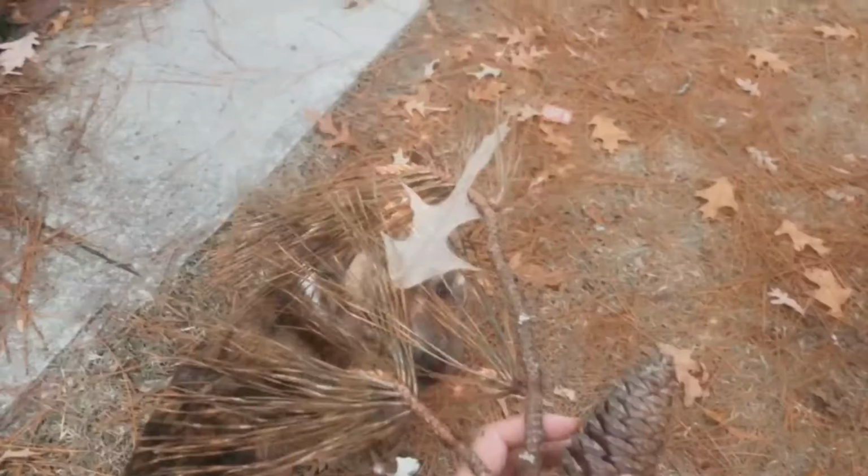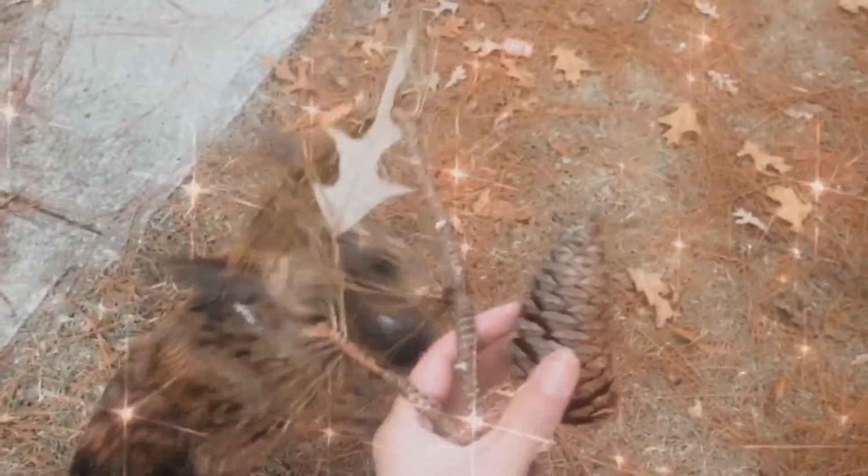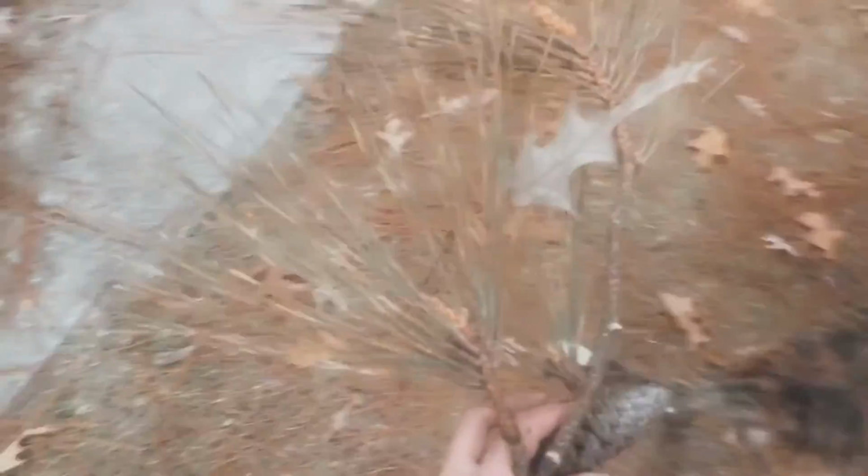I'm gonna put them on my altar. Oh, this one looks cute. I use selenite and clear quartz, as well as this perfect geode that I mined myself for my birthday. So we're gonna use this. I found a tiny pine cone on my altar as usual, and needles that fell. Selenite is great for the full moon. So now I'm gonna go clean them off and put them on my altar and start decorating my altar.